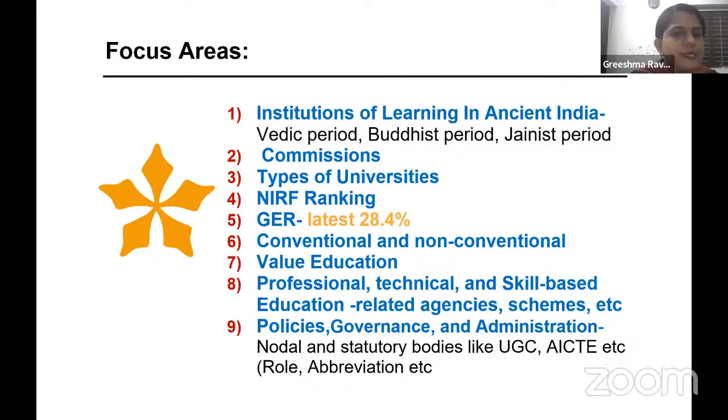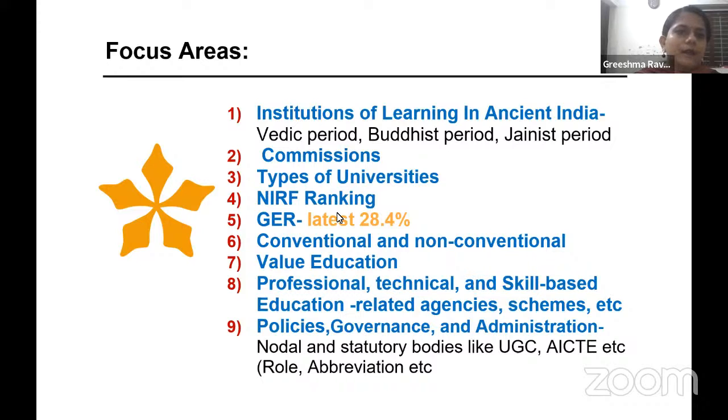Then different types of universities are there. We have discussed that in our classroom: private university, deemed to be university, then meta university. So go through those notes and recall about different types of universities, and we can expect one question from them. Just collect some notes about different types of university, just to identify. If they ask which among the following is a state university, you need to identify that. Okay. Then NIRF ranking is important. You need to be aware of the latest ranking.